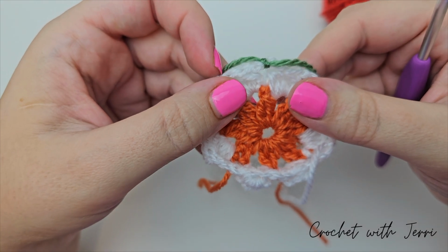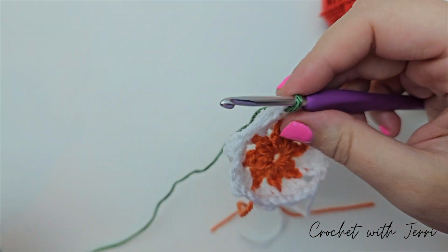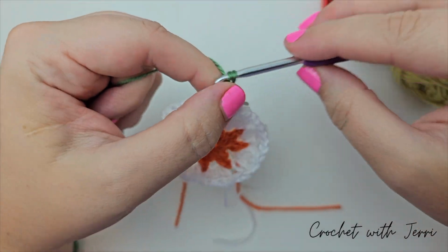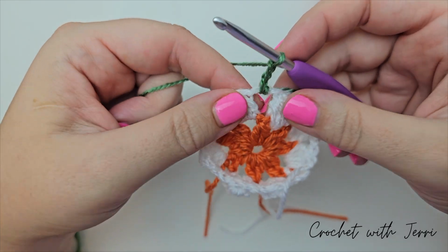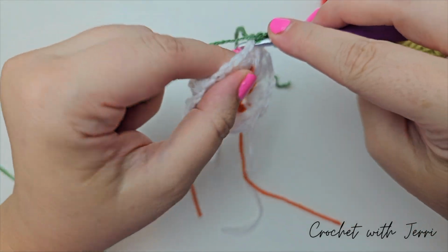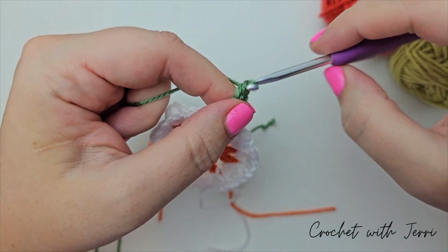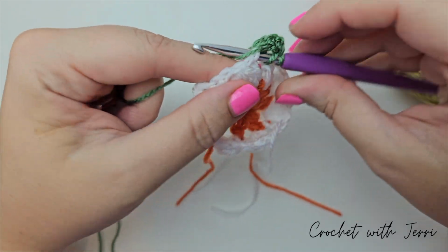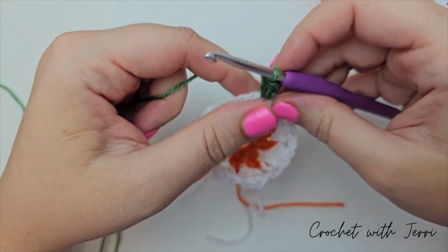So my sage green is attached for round 3. I'll put it on my hook, and we need to chain 3, 1, 2 and 3. We then want to do 2 trebles into the same space that we joined our yarn to. So yarn over into the space, pull up a loop, yarn over, pull through 2, yarn over, pull through 2. Repeat that, yarn over into the space, pull up a loop, pull through 2, pull through 2.